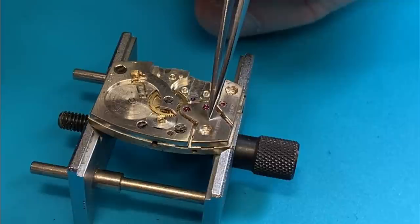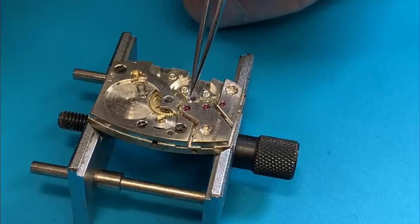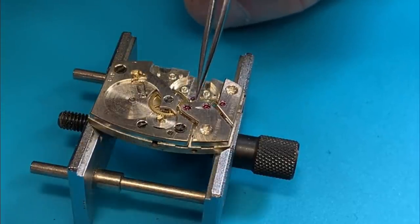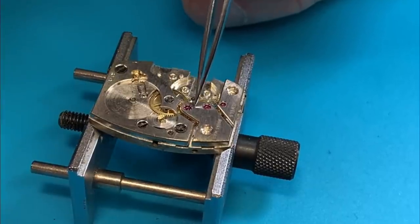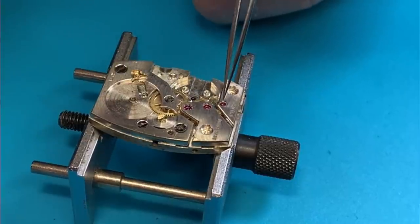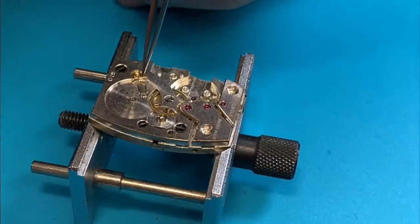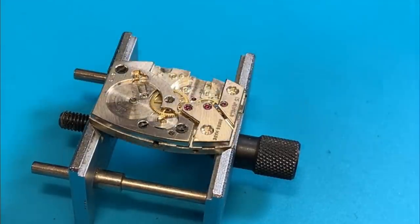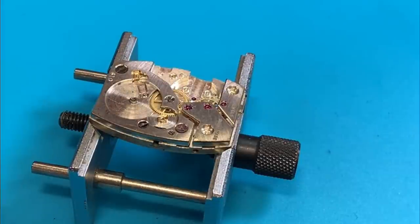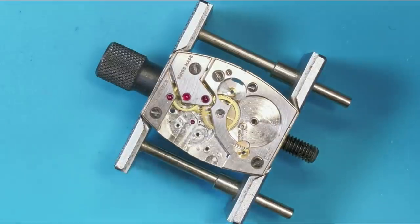And you can see how this rocks, and of course that means that one of them, or all of them, is not in the right position. I'm not sure if I've got it there or not. Yes, that seems okay. Right, okay, let's put the screws in on that as well. Okay, I've just double checked that to be sure, and as you can see, they are spinning nice and freely, so we can continue on.